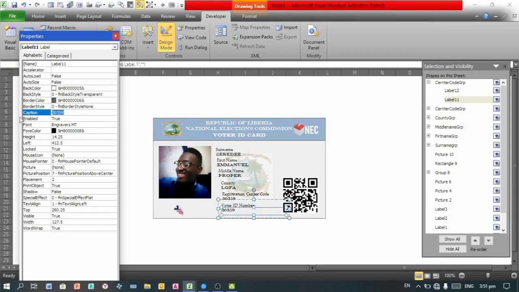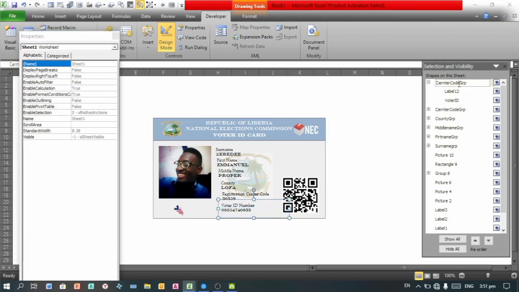My ID number is something like 0, and I have to set secret to false. Okay, that's my ID number, and I can change the code name to the ID. Then I can rename this group as the ID group. Okay, now I can have this one.